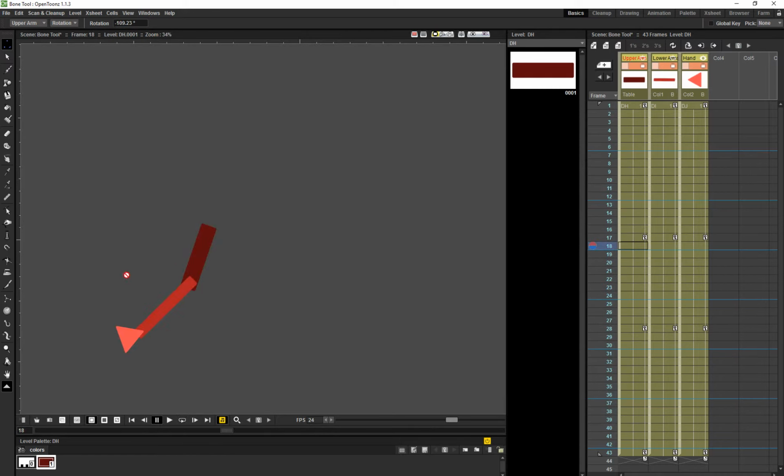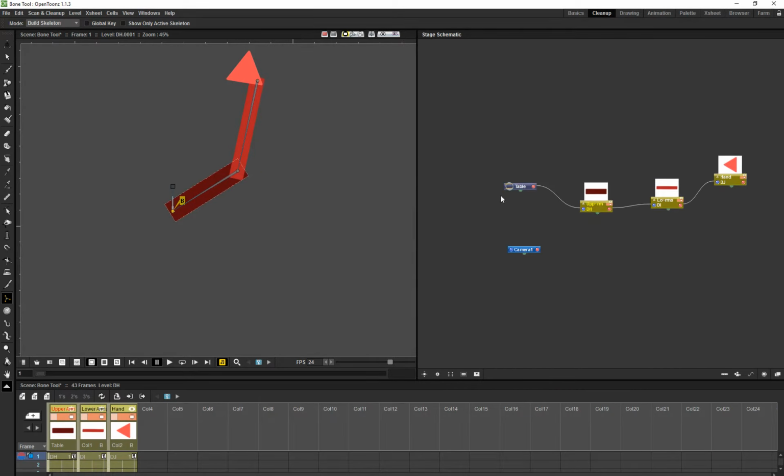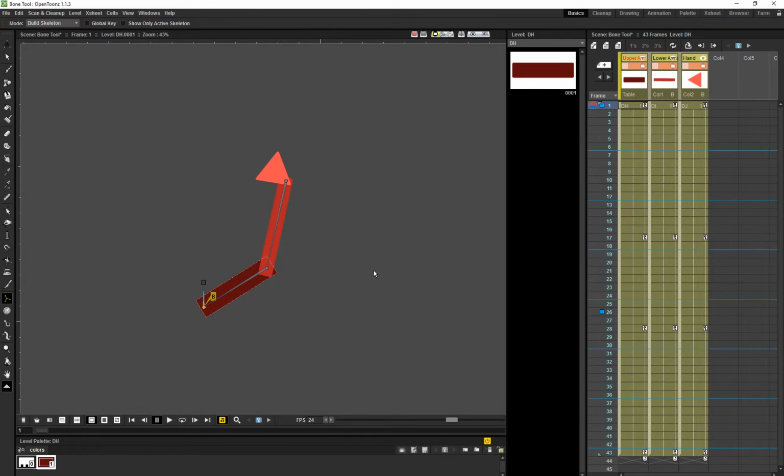And let's see the use of the bone tool, because by using the bone tool we can also parent these columns. This one is the bone tool, but I will suggest not to do that, because when you are in the build splitter mode, you have to just drag one column to another, and that is really messed up. When you are going to work with a lot of columns, you are going to make mistakes. So it's always a better idea to parent those things in the schematic.